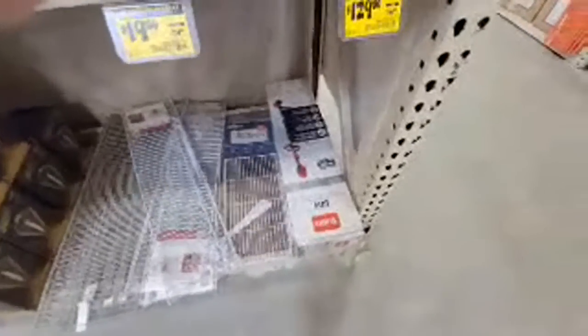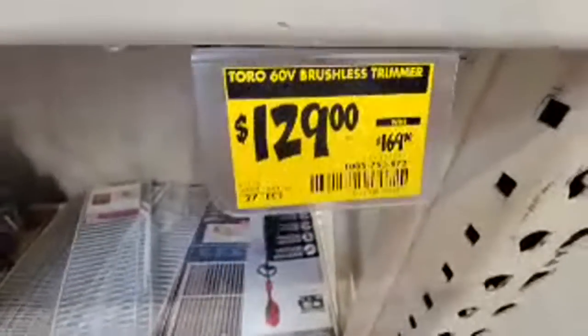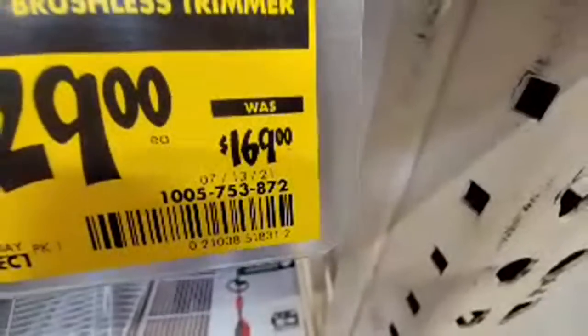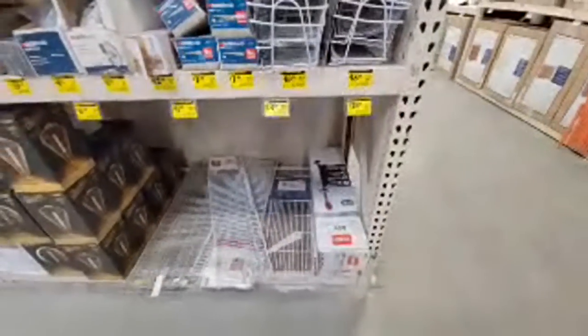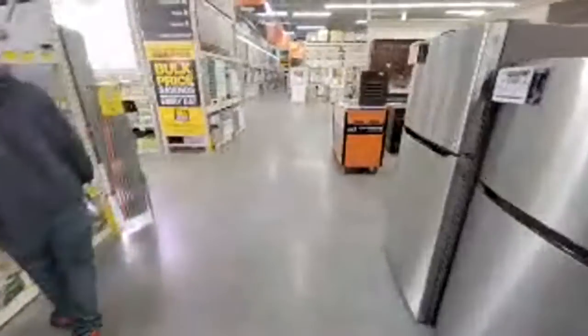Here's the Toro brushless trimmer — it's down to $129 from $169, sitting here on clearance. If you look at the date, it says July 13th. So you want to look at these things and see if that means it's going to start dropping in price soon. Anytime I come in, there are items I have my eye on at the clearance counter, and I'll have an employee scan it, because once they're on clearance they often don't even show up in the app. You won't be able to get it to scan correctly, so I let employees scan it for me.